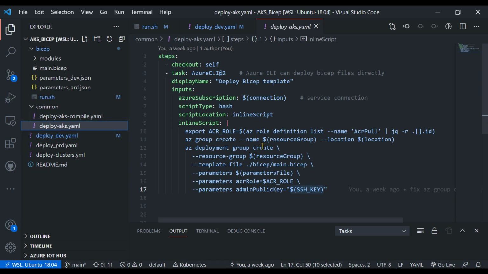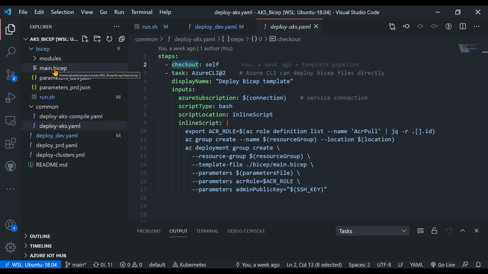So here in deploy AKS, you see the steps. We have only 2 steps here, a checkout step to check out the source code. That of course contains all these files over here, including my main.bicep. And then the preferred way of deploying a Bicep template is to use, for me at least, an Azure CLI task. The recent versions of the Azure CLI will be used to deploy this template, and they support Bicep files directly.